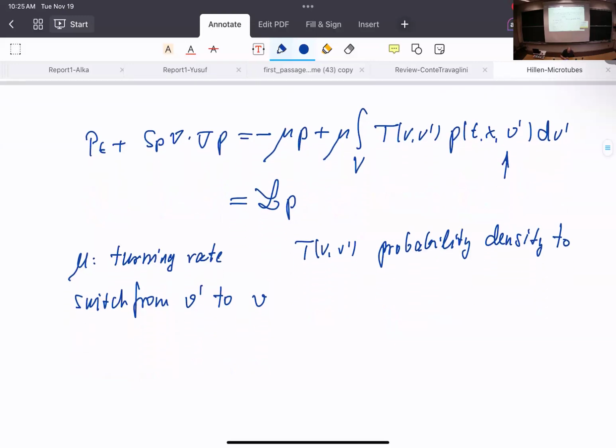One important example is a Pearson walk, and let me introduce this right away. I will work with the Pearson walk in a second as well. So the Pearson walk is the walk where you have no bias. You have no preferred direction. If you switch, you just choose anything at random. In this case, T becomes a constant. T of V prime is a constant, and the constant is 1 over the size of the velocity space, V. So the big V is all possible velocities. I'll do an example of this too.